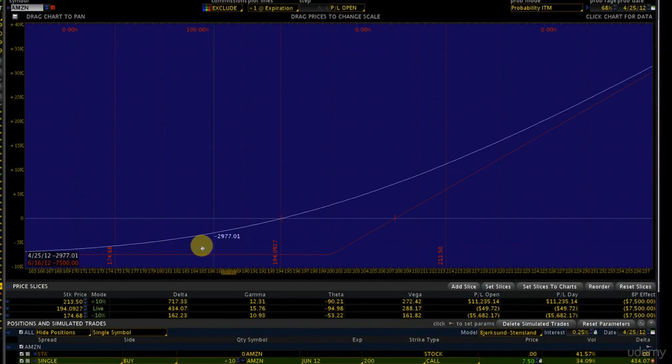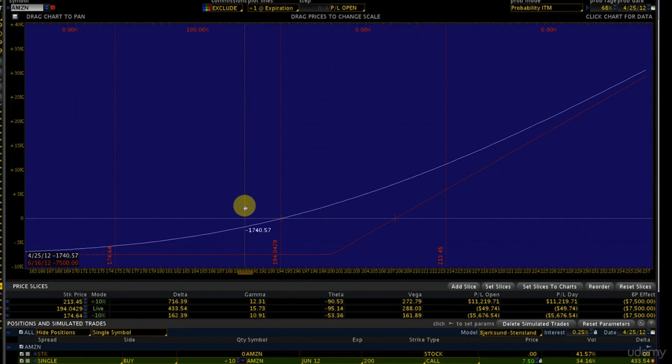This is our maximum loss situation if Amazon does not cross above 200. So on the day of expiry, we have losses on this side. And then we have a break even of $207.50 because we paid $7.50 for this option and the strike price is $200. And anything above $207.50, we have unlimited profits. On the downside, we can lose the maximum of $7.50 per share. So for 1,000 shares, we can lose a maximum of $7,500.